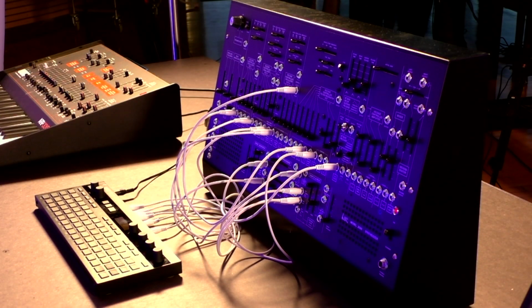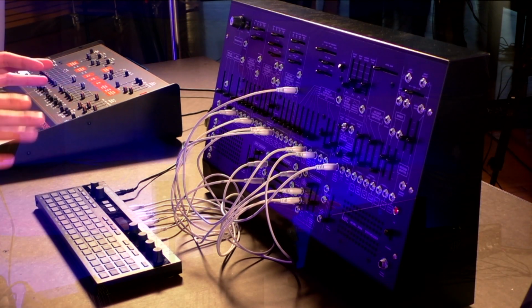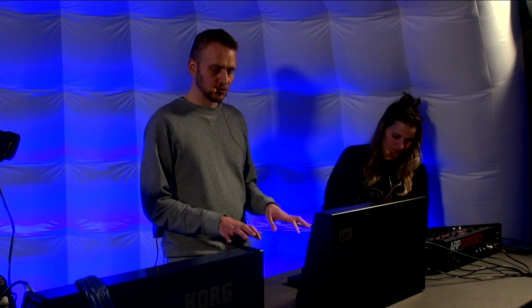So the first patch I'm going to play you is, I believe the correct terminology would be paraphonic. So we have multiple voices, but they're all running through the same filter and through the same VCA. So it's not like a full polyphonic experience that you would have with one of the Logue series. But I think it's very interesting to approach this from a different angle. Instead of, say, I play a chord and each note creates an expected reaction.